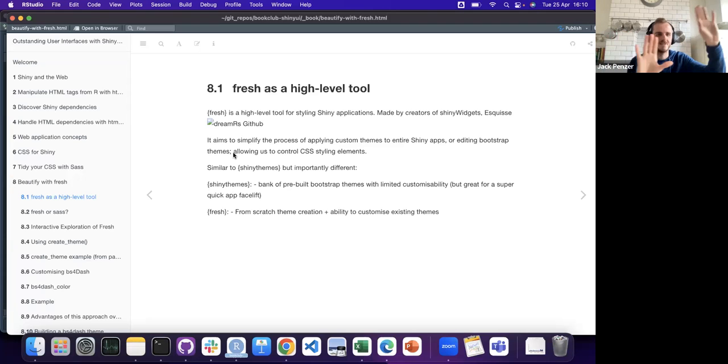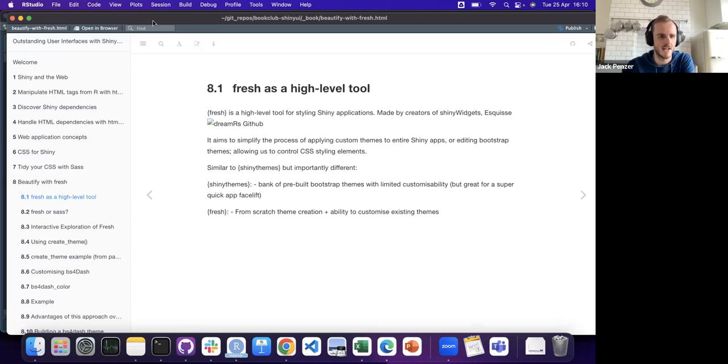You go from a very basic bricks and mortar kind of UI to something that looks professional, and it feels almost like cheating. Fresh is like that in a way, but it gives you extra functions that allow you to go lower level and customize. I actually never used the dashboard functions. I've always built stuff from nothing and then added the themes. And I found Shiny themes really interesting.